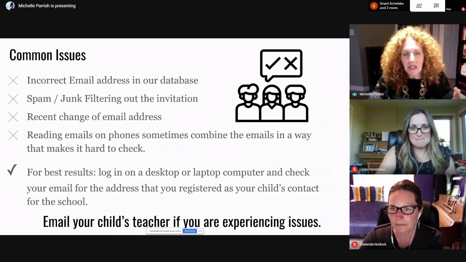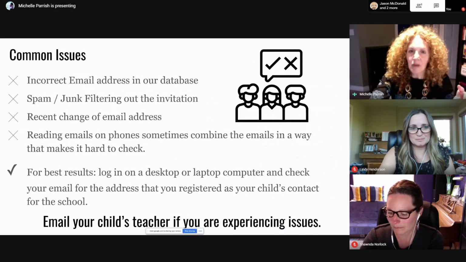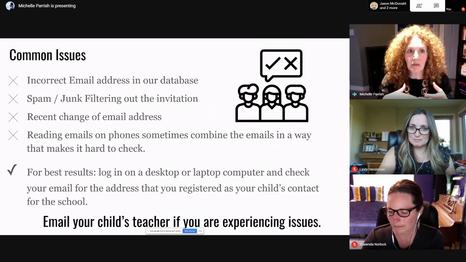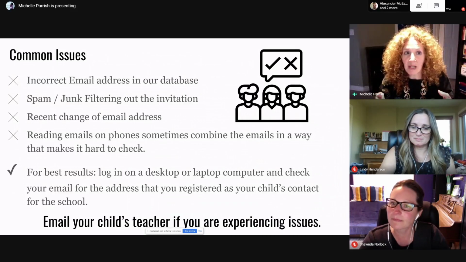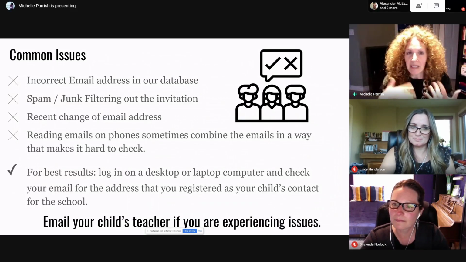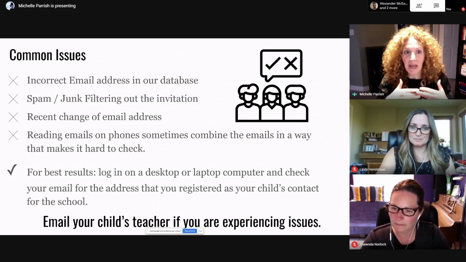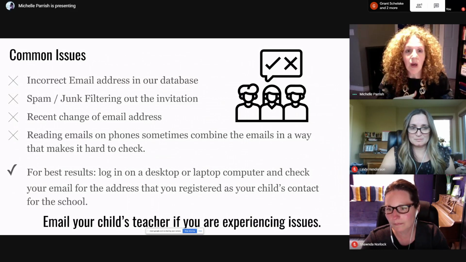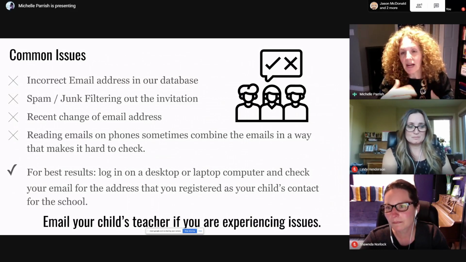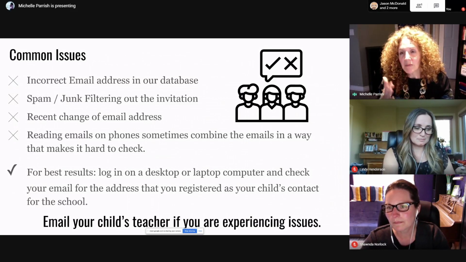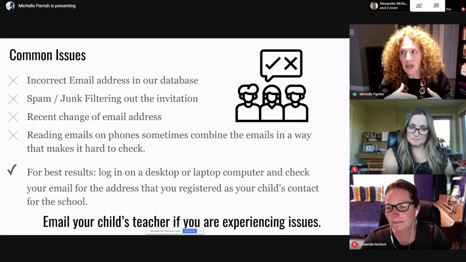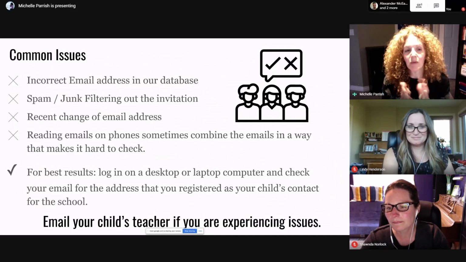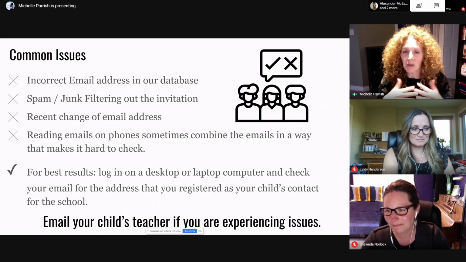A couple of issues that we have seen with the Google Classroom emails is if we do have an incorrect email, your email is filtering it out into spam. If you had a recent email address change that we're unaware of, and then sometimes if you're accessing them on your phone, you might want to check that your settings aren't combining them in a way that's making it difficult for you to read them.